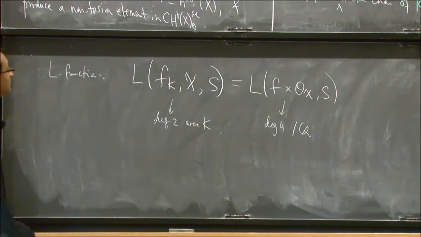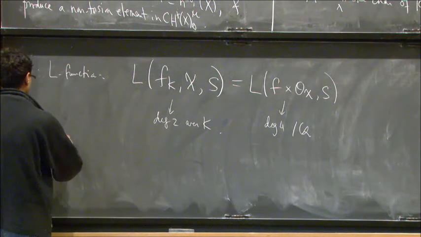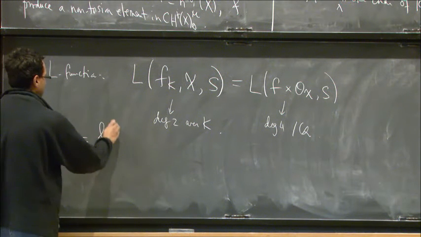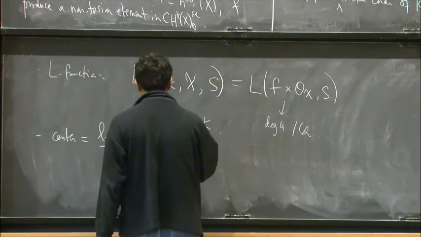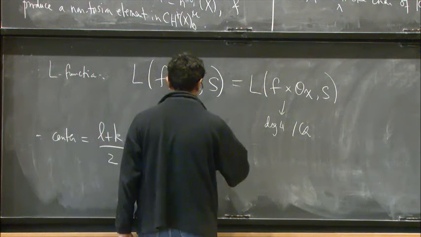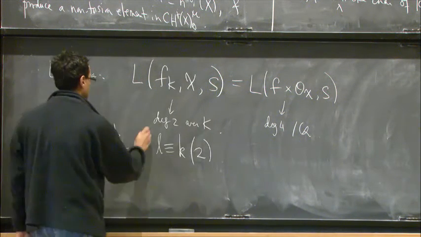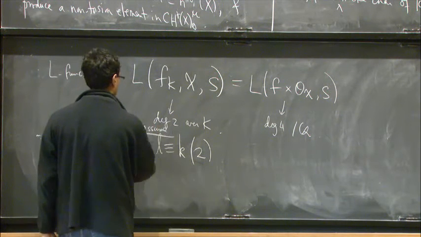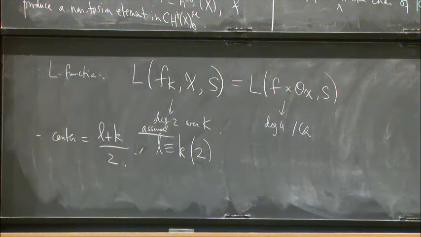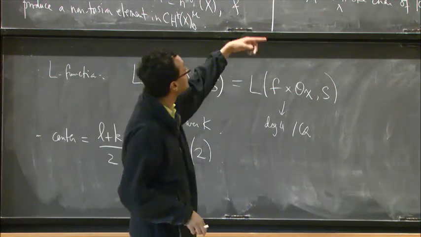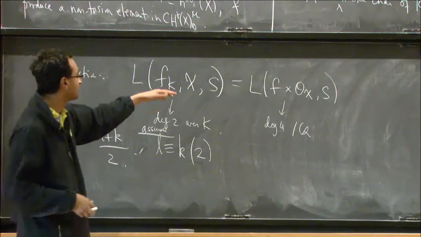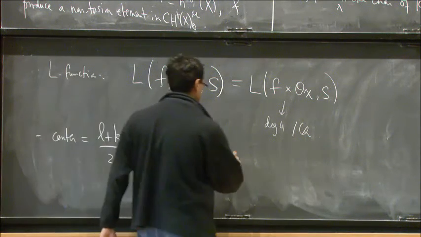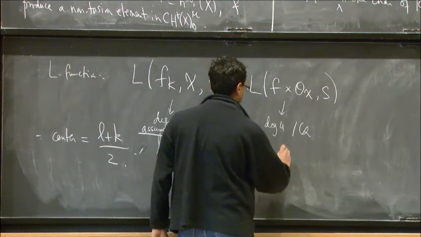Now, the center is going to be (L plus k) over 2. Okay. And we want the center to be an integer for the Bloch-Beilinson conjecture, so we need to assume that L is congruent to k mod 2. Okay. So assume. All right. Now it turns out that because I assume that f is on Gamma_0 of N and chi is unramified, when you look at this motive, it's self-dual. So the sign in the functional equation turns out to be either plus or minus 1.